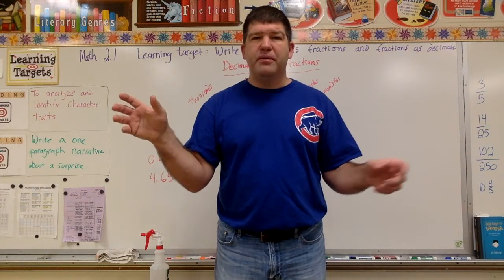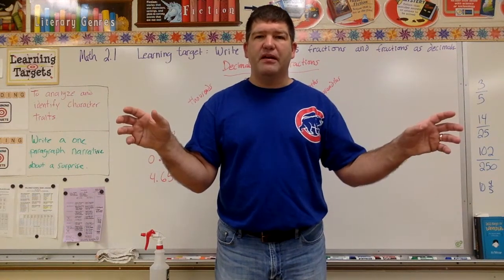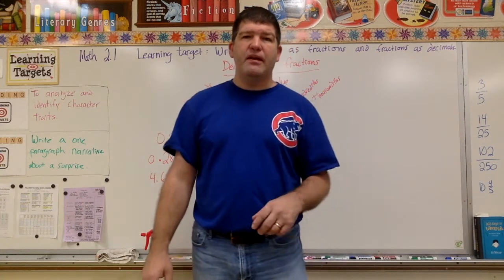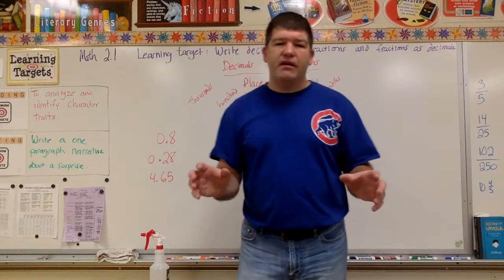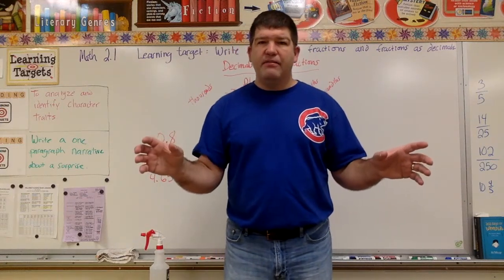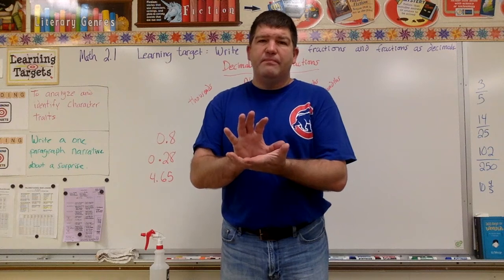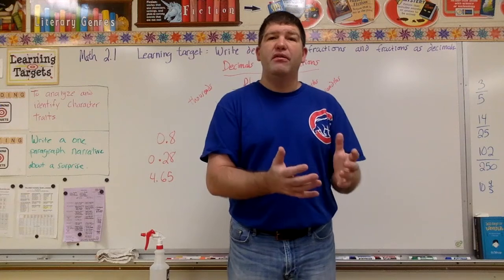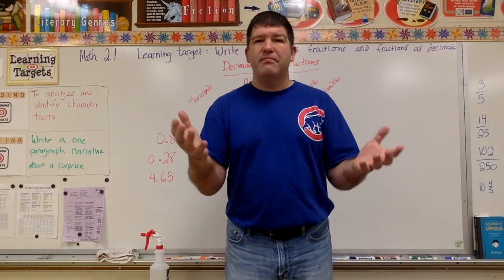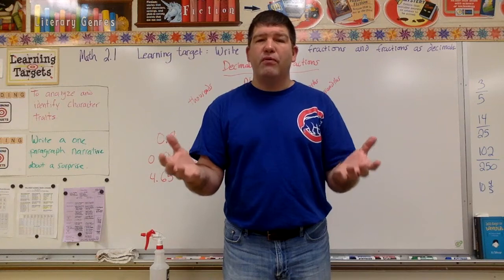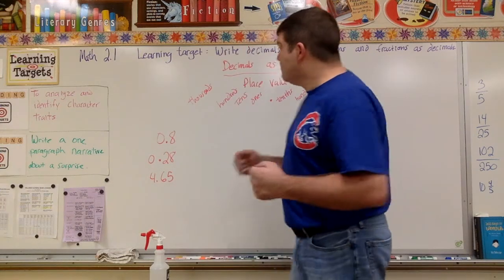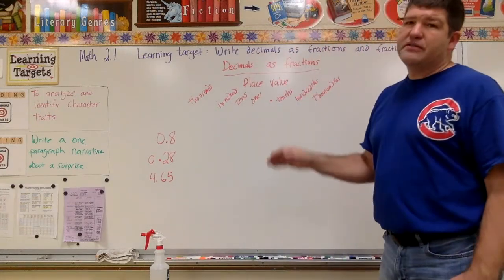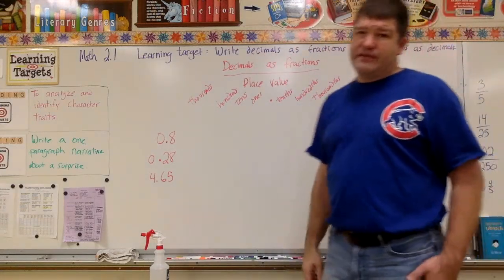So if you have a decimal, you should be able to make it a fraction and a percent. Okay? It's the same number, you're just changing the form of it. It's kind of like states of matter. You have gas, liquid, solid. The way you have a solid water, you have ice. You heat it up, now you have water, which is a liquid. Same, it's just in a different form, okay? So this learning target for 2.1 is to write decimals as fractions and fractions as decimals, okay?